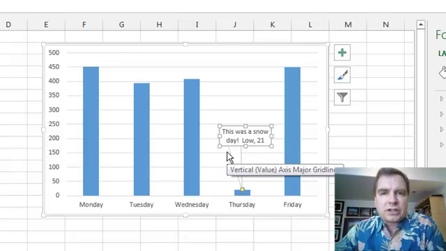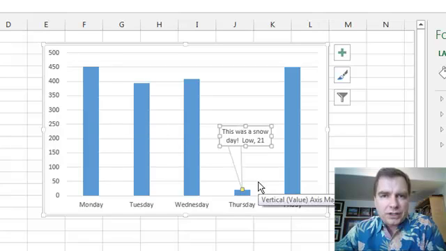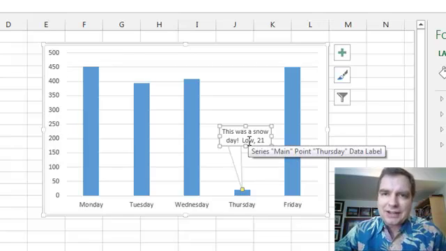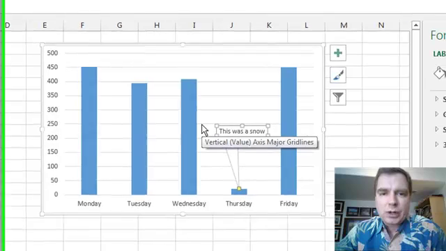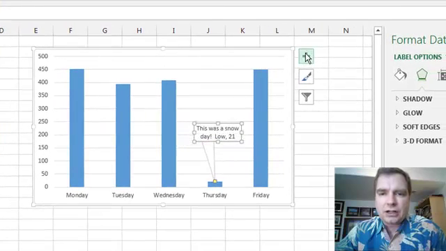Like we talked about when we originally talked about data labels, I'd only do this if I had a one-time chart. I wouldn't want to, when the data changed next month, then I've got snow day in there again and I've got to fix it. I'm not going to do this for an ongoing chart, but for a one-time chart, this may be a helpful way to explain what happened with your data. That's what I wanted to show you with data labels and data callouts.